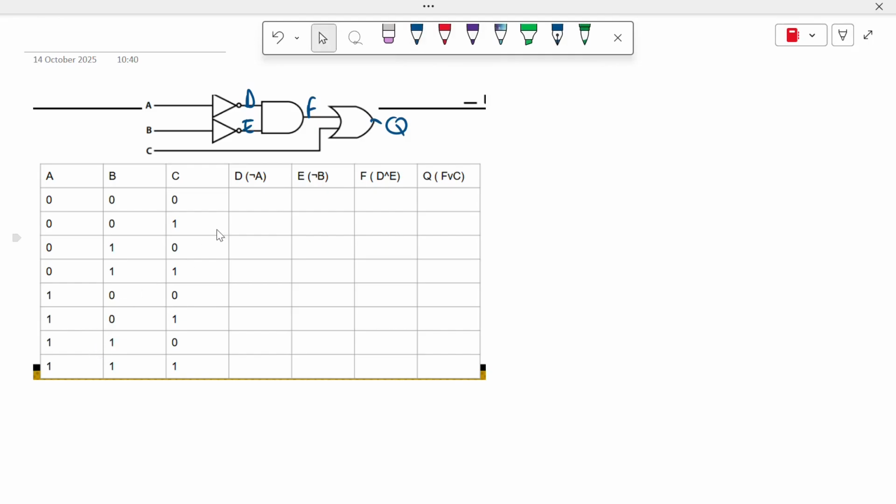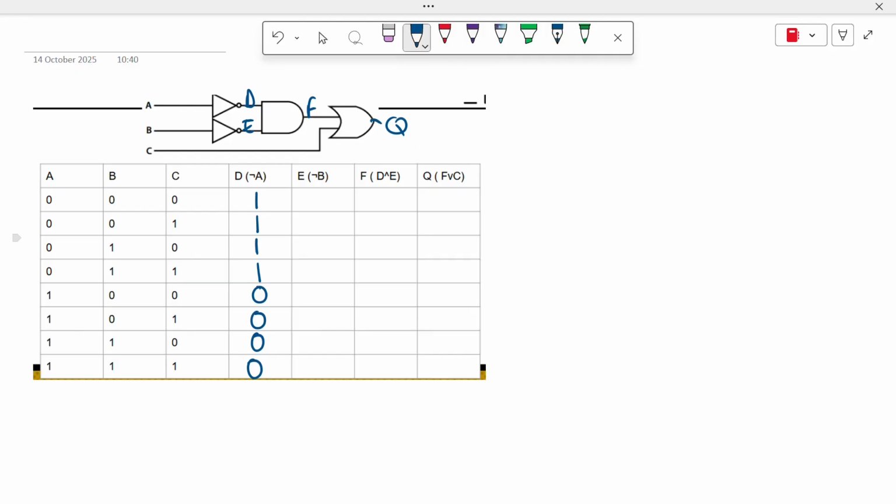So if we were to look here then, not A, which is in my table here D, not A would be the opposite of what A is, so that should be 1, 1, 1, 1. So I'm looking at this column here, and so the opposite of the 1s here should be 0s.